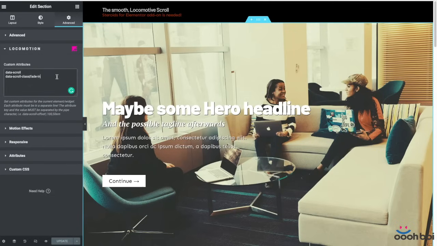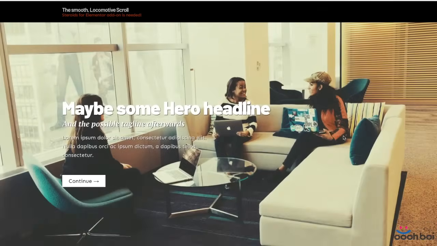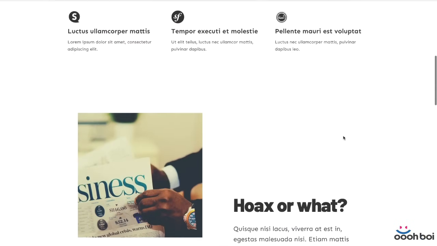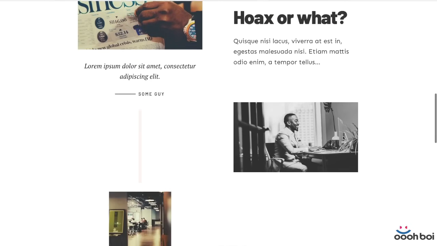That's another instruction to Locomotive Scroll, which literally says that whenever the target element comes into view, append the particular class name to it. And then, whenever the target element goes off the view, remove the custom class name. That's why I have added data scroll repeat below the data scroll class. According to the element attribute specification, true must be assigned to the repeat attribute value. Let's save the work and see the result. My hero section should now fade in every time it gets visible instead of just once. The repeat attribute is not a must, it's actually supposed to be used at will.